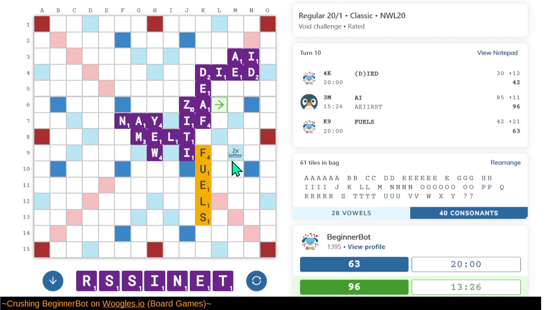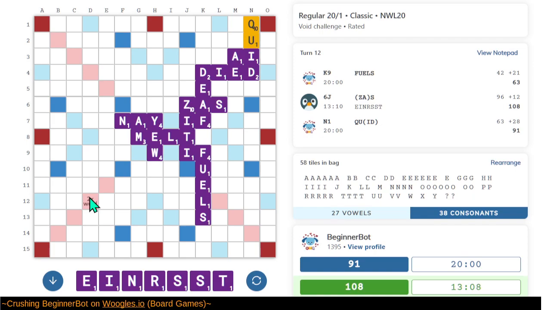I mean, this for 12 is not terrible. I don't like it, but I don't know where else to play. I'd like to block this L lane, but I don't see a profitable way to block it. So I'm playing that for 12, and there's the Q. Thankfully, QI is a word. We drew another S. So, unless I'm missing something, it's just going to be this for, oh, 41.